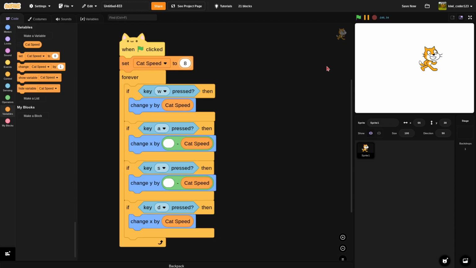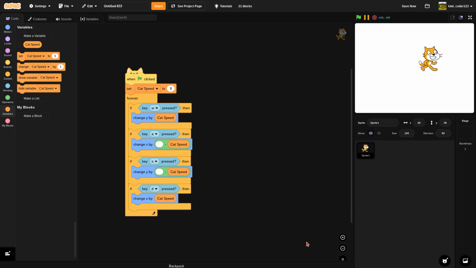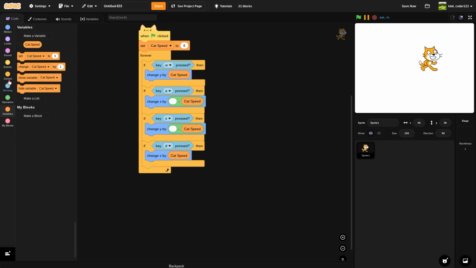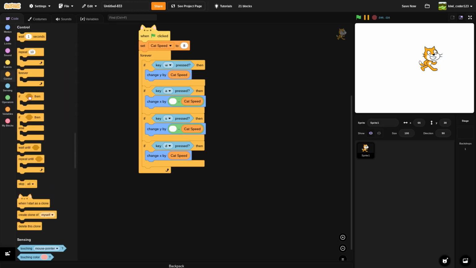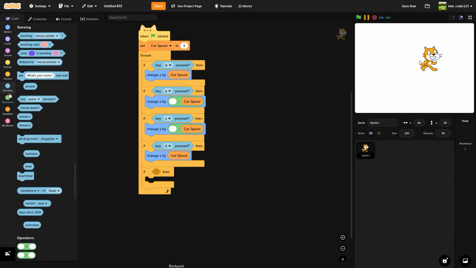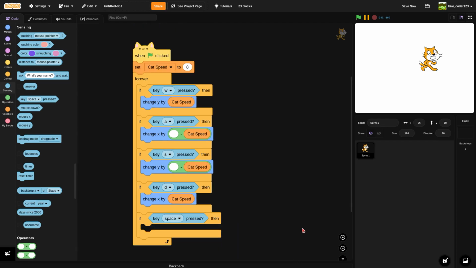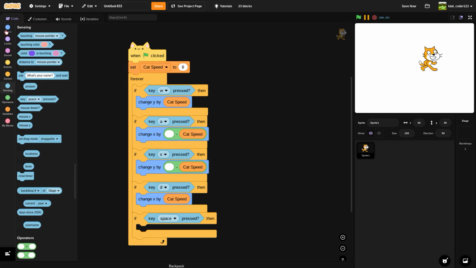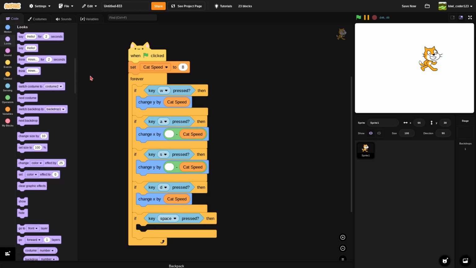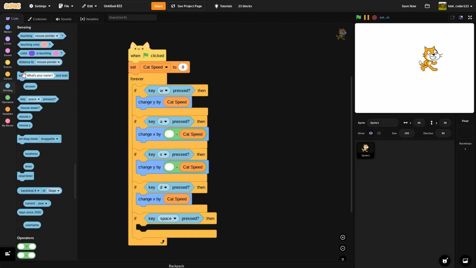One more thing, we can add some more controls to this. So we can add at the bottom of this, if we go to control, we drag this if block right here, and we drag the key space pressed again, and we're going to keep it at key space pressed this time. So if the key space is pressed, we're going to ask a question.